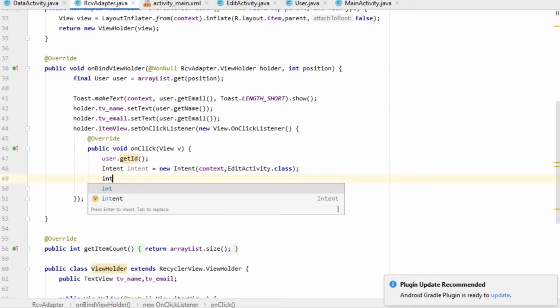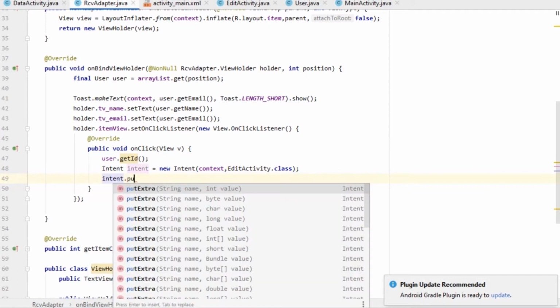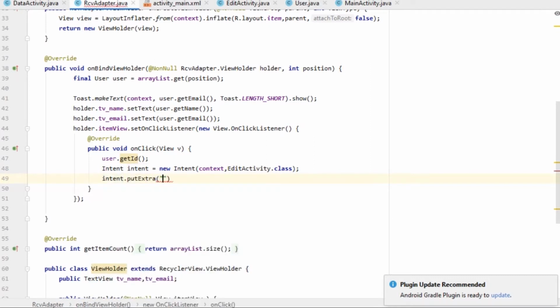Then in intent dot put extra, and the key will be id, and the value of that will be this user dot get id, right?